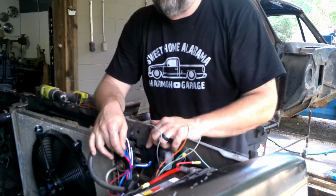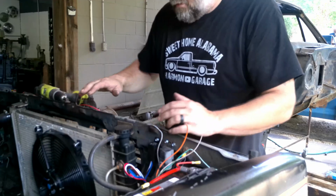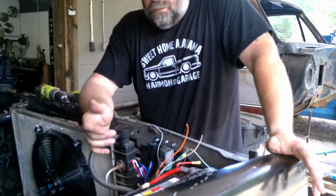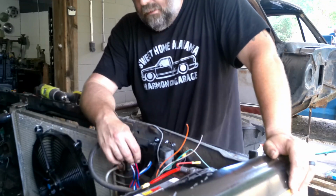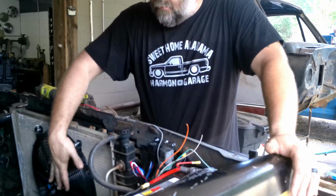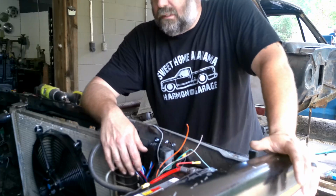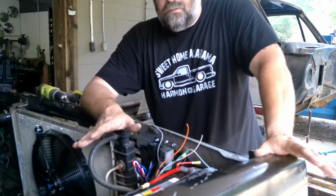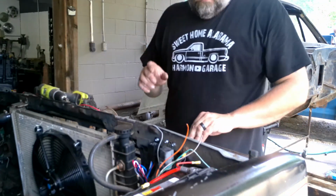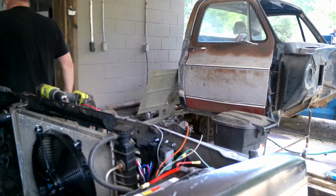And then this relay that I put in right here next to it is going to be for our electric fan that you can kind of see the corner of over here. So I had to go through and sort this out too, because luckily I know how to wire in an electric fan, and the instructions that came with, I bought a kit. Like, I ordered a fan with a controller, and the instructions that came with it weren't for the fan and controller that I got, because they didn't have nothing to do with it. Didn't make no dang sense. So I had to get that all sorted out. Now, that being said, I put it clear over here again.